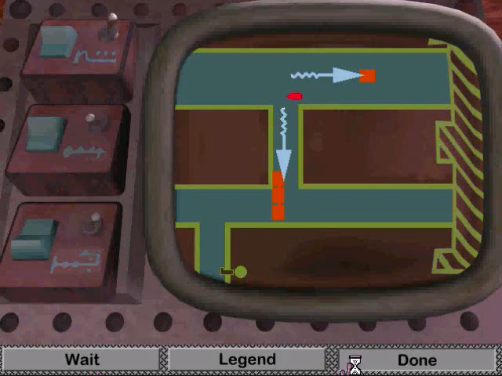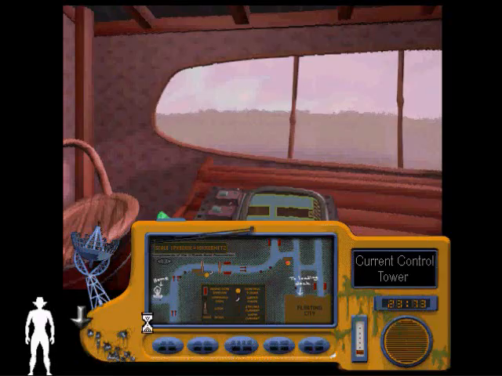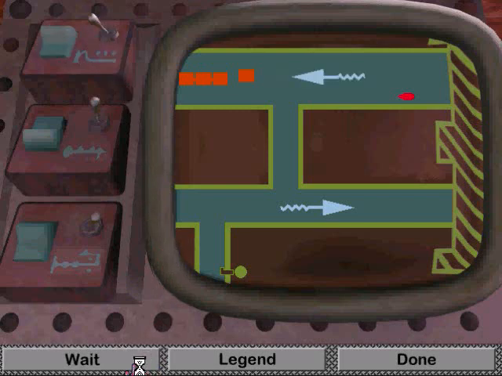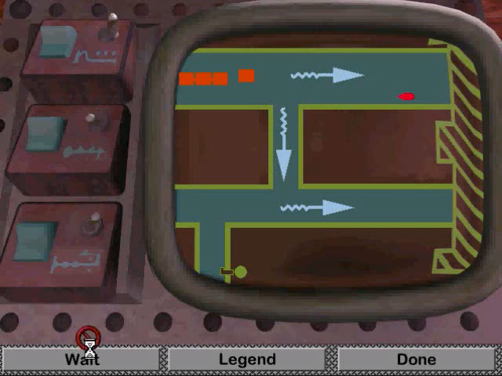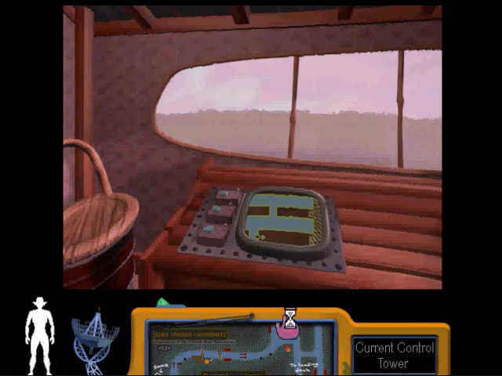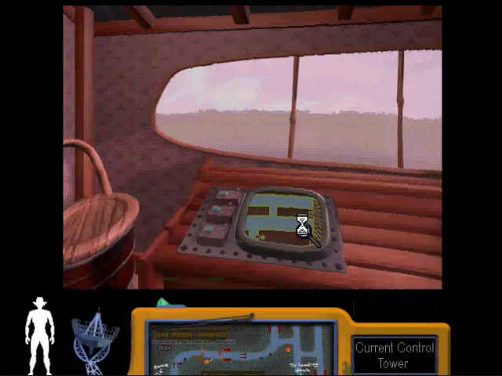Don't think I did that right. Let's try again. Nope, that ain't gonna do it either. But at least I'm pretty sure I know what we have to do now. I think we've either got to block this thing off or this.